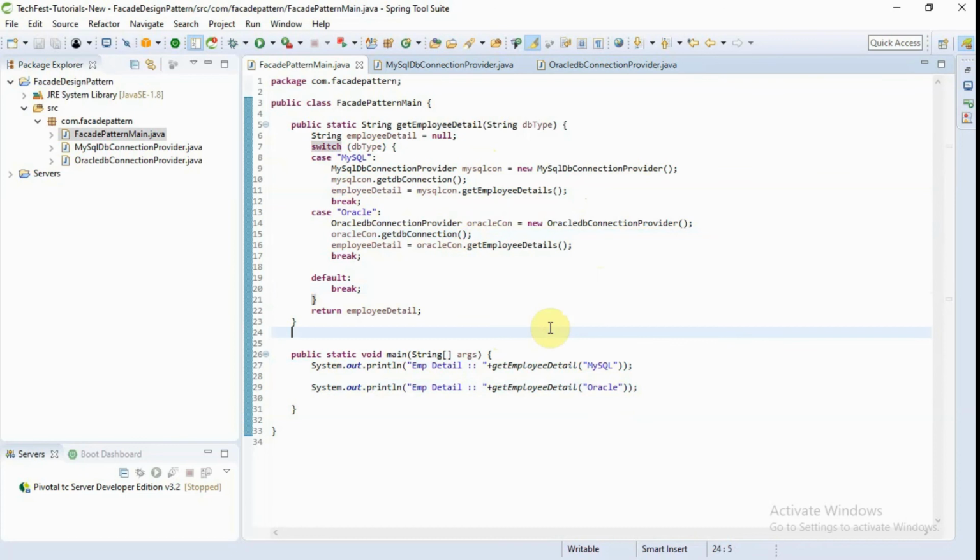So this is basically a facade pattern. It is a very important pattern, and in general applications it is used in many places, because we don't want to expose the complexity to the client. We can hide those complexities of the application by using a facade pattern, and the client generally interacts with only the facade layer.